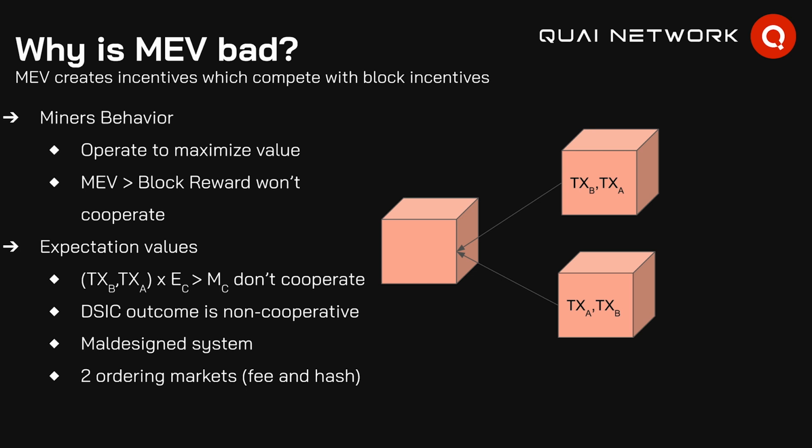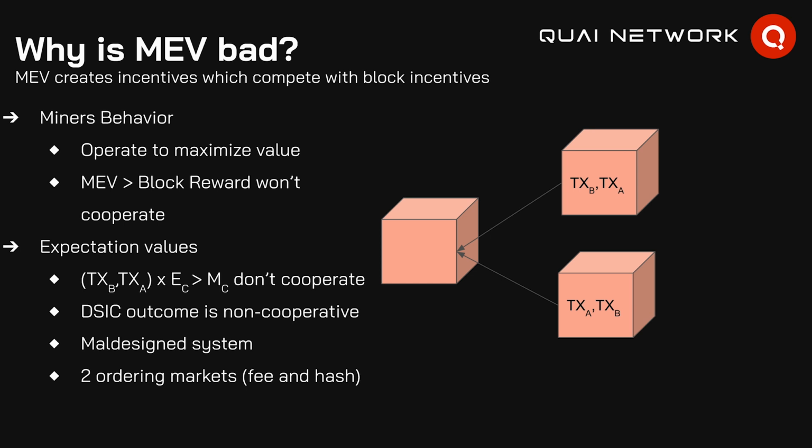Now, the unfortunate part is with MEV, you create a secondary incentive, which means that you can create non-dominant strategy incentive compatible behavior. Another way to put that is the miners won't cooperate with each other. If the miners aren't cooperating based off the incentive design, it means you're going to, at the very least, have a less efficient chain. And over time, you could argue that you're potentially, in aggregate, not going to achieve what we call safety and liveness. And safety and liveness add up to security and immutability in a blockchain. Another way you could think about this is the time to finalizing a transaction would necessarily increase.